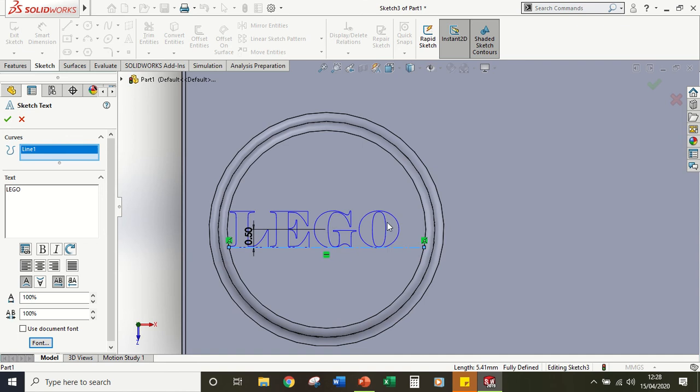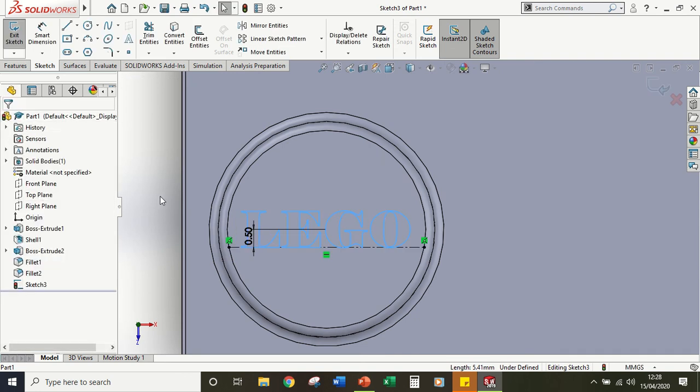Right, and I can see that my writing is fitting lovely, but it's not in the center. So like on Microsoft Word, we have these options. One puts it to the left, this one puts it to the right, and then this one puts it in the center. Okay, so there are your options. I want it in the center. Happy with that, so I'm going to click OK.